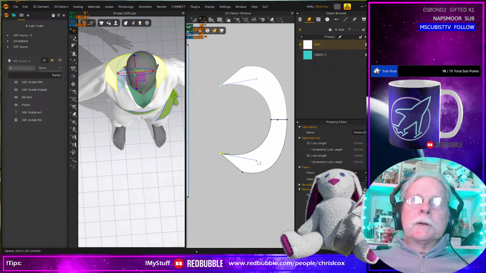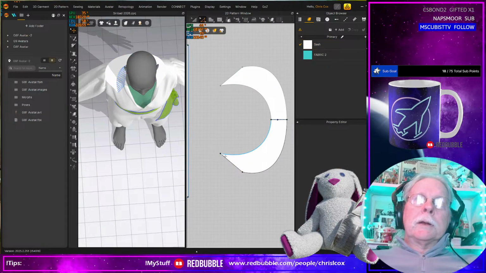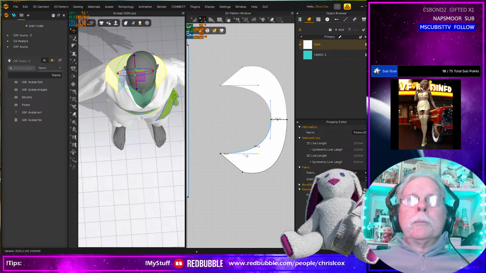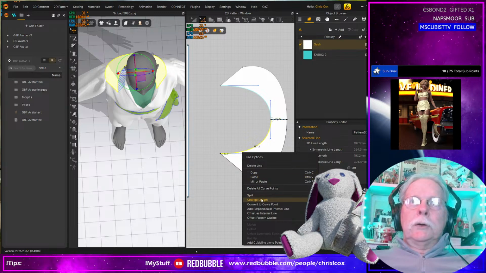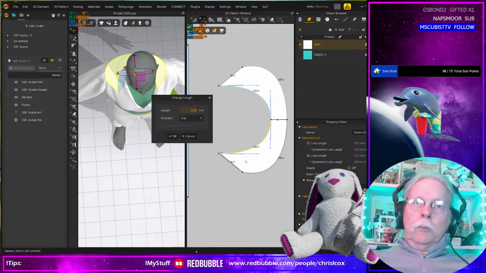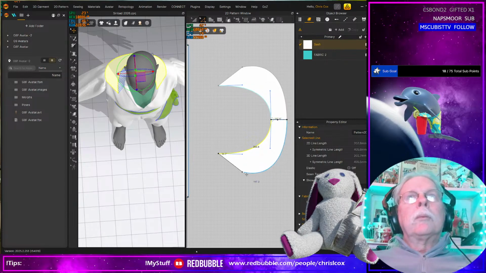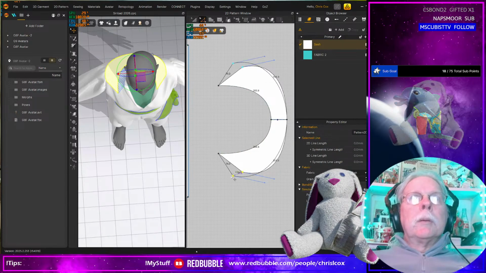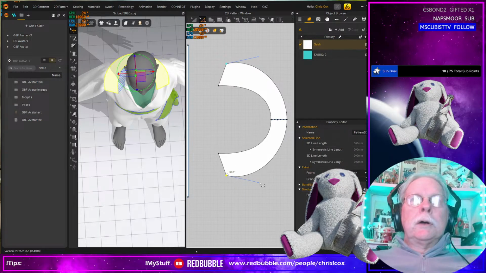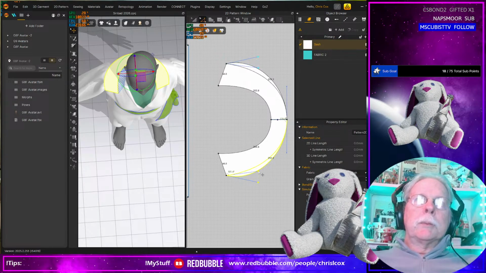I'm going to adjust this. Can I just extend you, change length? Like so. Bring you out into here and tweak that shape.